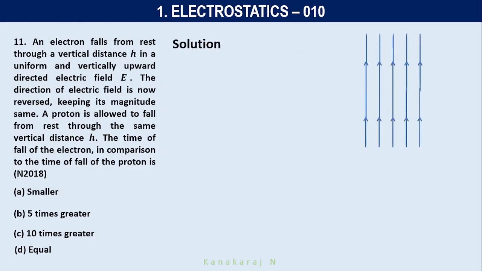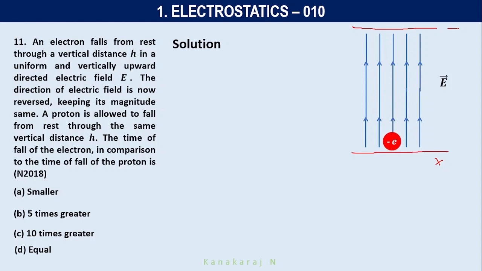Here there is an electric field E vector which is vertically upward in direction. Remember that there is a positive plate at the bottom and a negative plate at the top, which produces this uniform vertically upward electric field. Now an electron is placed. It is attracted downward because of the positive plate. So the electron moves in the direction opposite to the electric field.